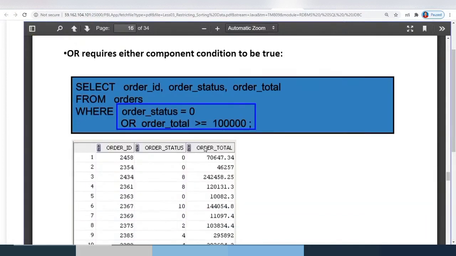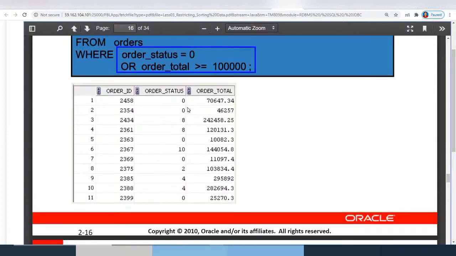Here an or example is also given: where order status equal to 0 or order total greater than or equal to 1 lakh. That means it will retrieve the records that match order status value 0, and also the records that match order total greater than 1 lakh. So you can see here order status 0, even though the total is not greater than 1 lakh.